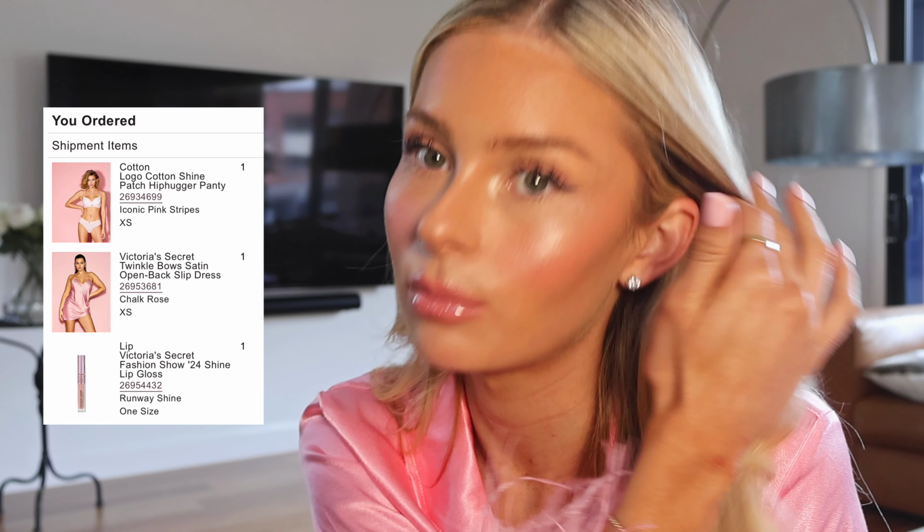I posted this on my Instagram story, but the highlight of watching the Victoria's Secret fashion show now that I am a grown up with big girl money is that I can shop everything. I can shop the runway. Within 5 minutes of the show starting, I'd already spent $250. I'll insert my order of what I got. I'll do an unboxing when it arrives, but that is what I chose.